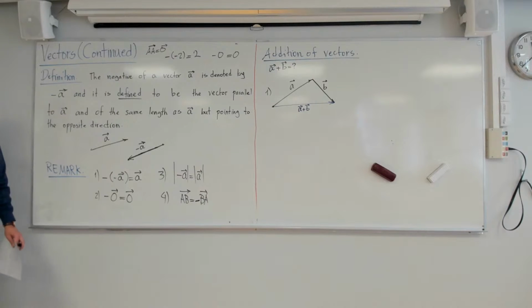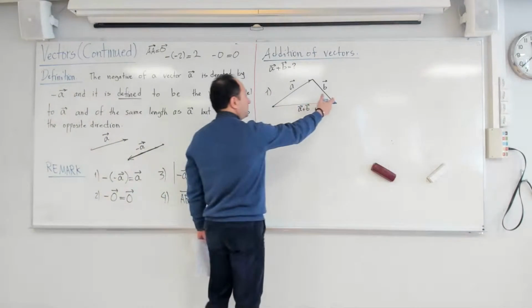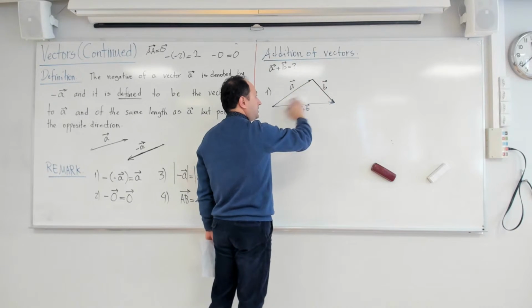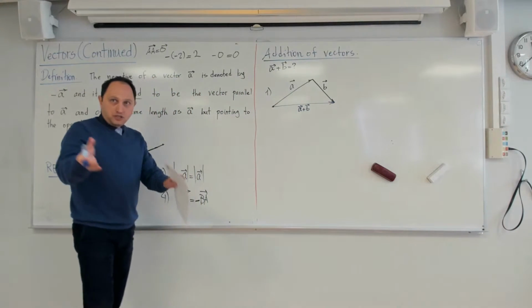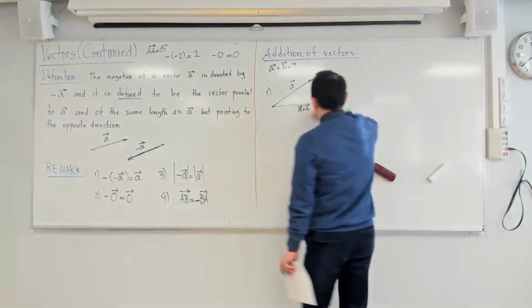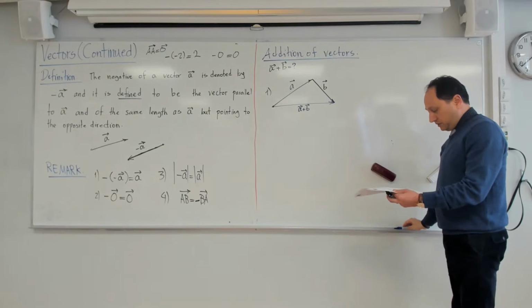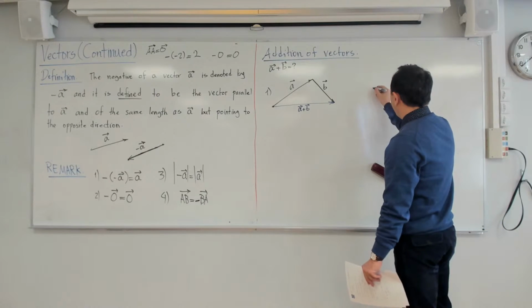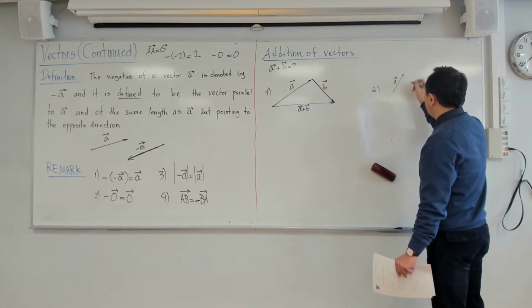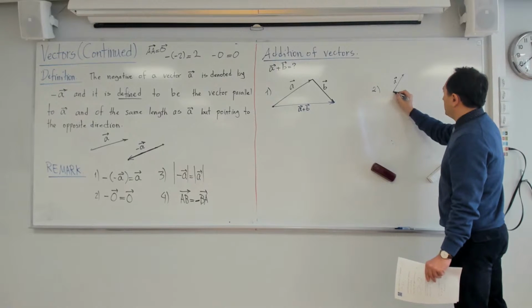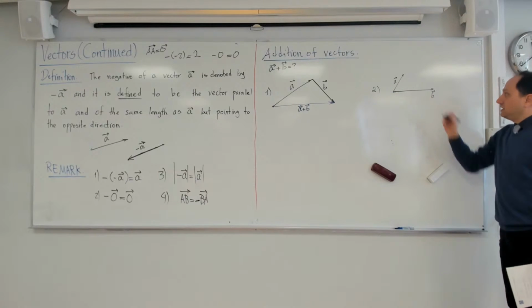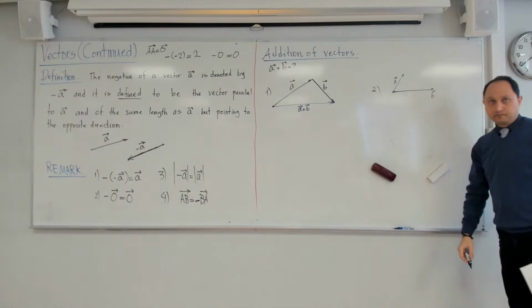Yes? But what happens if the vectors are not exactly drawn in that way? This is not a big deal, because I told you that the location is not important for the vector. You can just, what we call, parallel transport the vector so that it is drawn from the tip of the initial vector. So let me tell you this picture. What happens if I want to add these two vectors? I have a vector A here, but the second vector has started from the initial point.